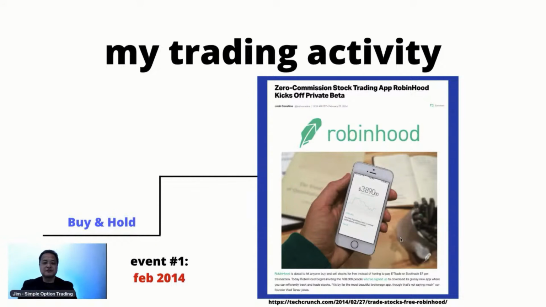In February of 2014, a company called Robinhood, some of you may have heard of this trading platform called Robinhood. You'll see the app on a lot of people's smartphones. I tend to use it a lot as well. But Robinhood was a broker that offered commission-free trading. And so that was a big deal. Now I could buy and sell stocks on a daily basis and not have to pay that commission, right?